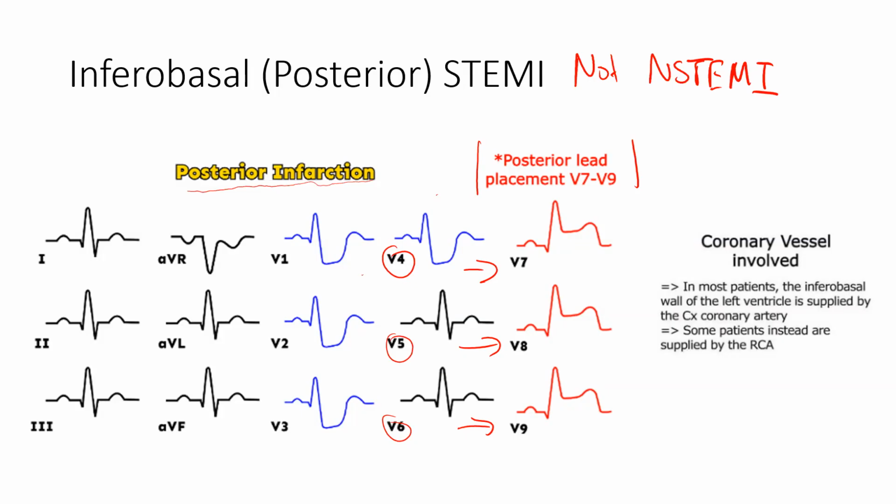If we see elevation in these leads by 1 millimeter, that's indicative of an infarction, and that's indicative of a posterior infarction. And this is something you can't miss, guys, because these patients are having a STEMI. These patients potentially are having a full occlusion. And if you were able to recognize that and do the lead placement, you can then transmit this new V7 to V9 to the cardiologist, and you can get them to a cath lab.